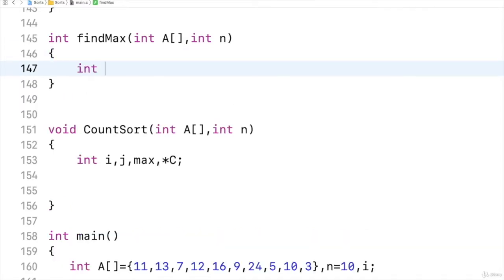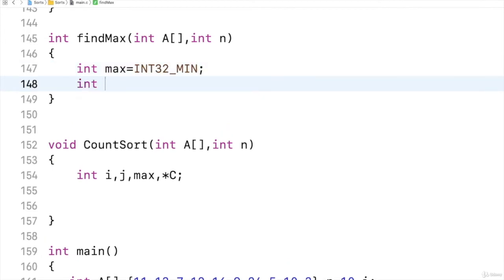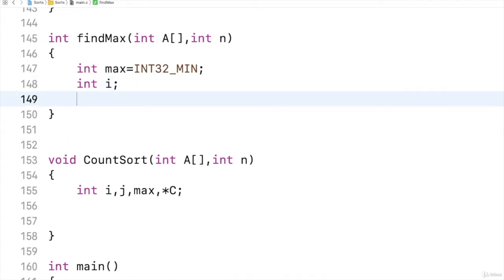For finding a maximum element, I should have a minimum element. So INT_MIN, this will be a minimum integer element. Then I need i for scanning through this list.